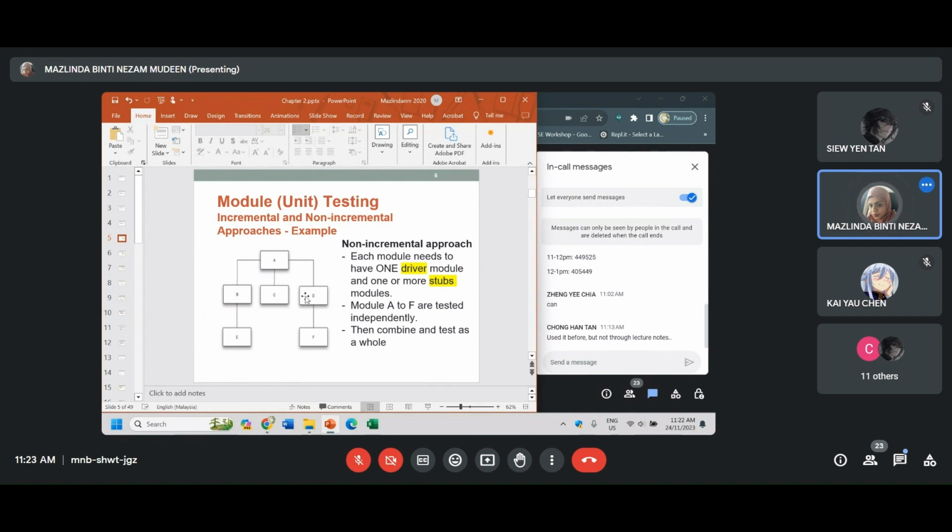That is the difference between the incremental approach and the non-incremental approach.